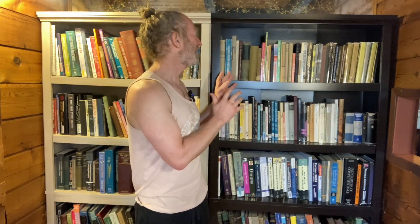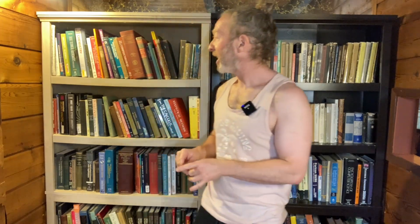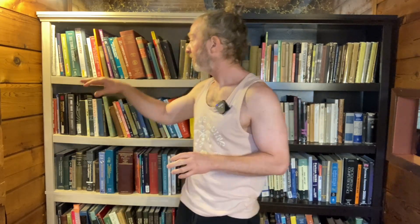In this video we're going to be comparing these two Sauder 5-shelf bookcases. On my left we have a Sauder 5-shelf bookcase with a cinnamon cherry finish. On my right we have a Sauder Select 5-shelf bookcase with a chalked chestnut finish. It's very different from the cinnamon cherry — the way it feels and the way it looks. They're the same brand but different styles and different colors. Let's take a closer look at both.